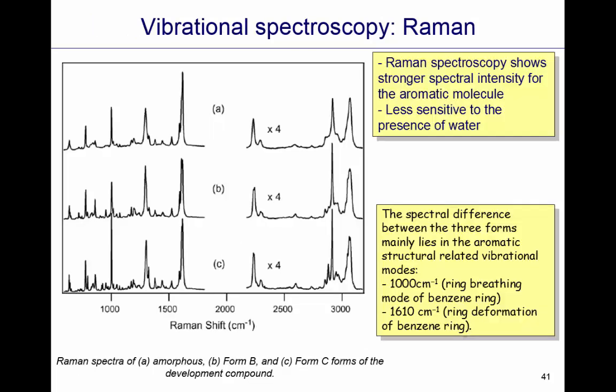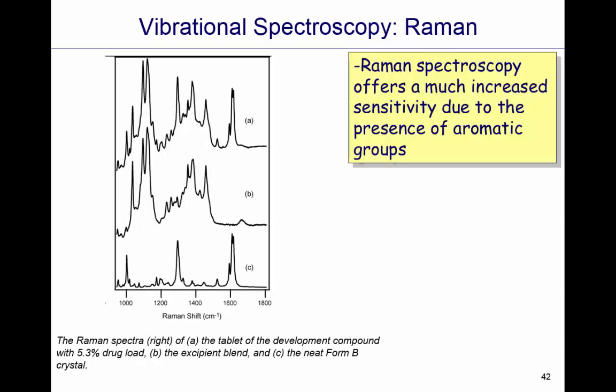Another example here is the different forms of the compound. Again, if you look at this spectra, compare it with IR spectra that I showed you before, they're much cleaner. The smaller number of lines you've got, the easier it is to understand what these lines belong to. And the easier it is to understand how these lines are affected by three-dimensional organization, because that's what we want to understand. So it is giving us very good sensitivity. We can detect aromatic molecules. We don't have a presence of water which interferes with us.